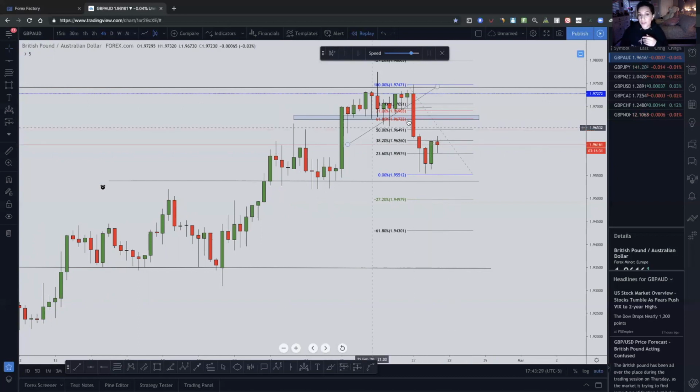So I'll be looking for maybe a market structure retest here, okay, and a 61.8. If I can get that for the continuation down, then I'll go ahead and take it down, and I'll be very, very happy. But that would be the only way I would consider getting back into that trade. I did want to show how we got that sell trade though, which was really good. And lastly, I'm going to show you guys EU, which was a trade that I provided.